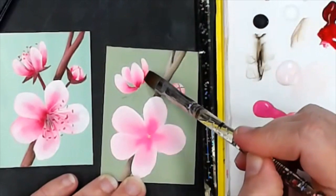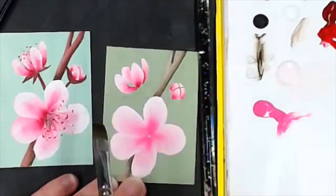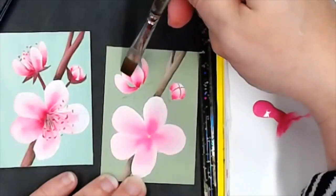You want to separate them, you can add this color in there. I would hesitate to do it here, but if you're going to separate this one back here, do it very lightly.